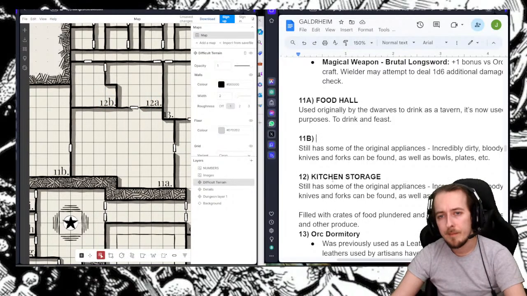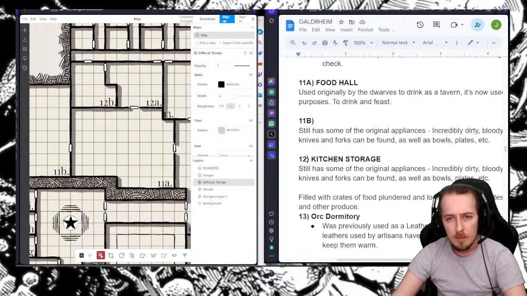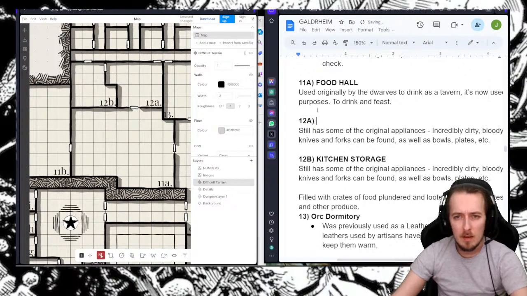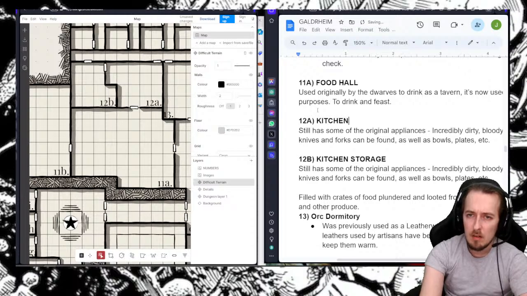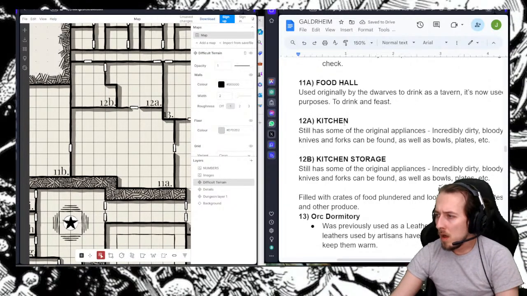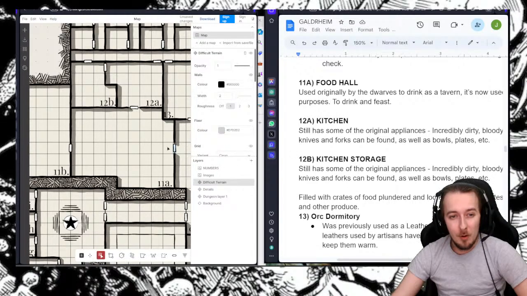There we are. 12A, 12B. Kitchen. Is that the good old Dwarven Motel? Could be, yeah.